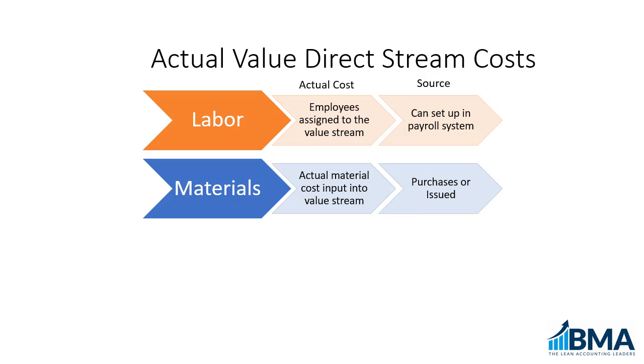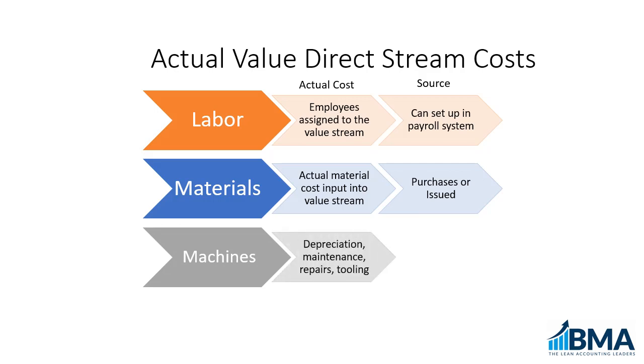So what should you use in terms of purchases or issued? If you have unique material coming into the value stream, you could use purchases. If you have some level of common raw materials, which may go in, and maybe there's some kind of fabrication, and then they're distributed to individual value streams based on what components are being made to be used, or common supplies are distributed, then maybe you look at the amount of material issued.